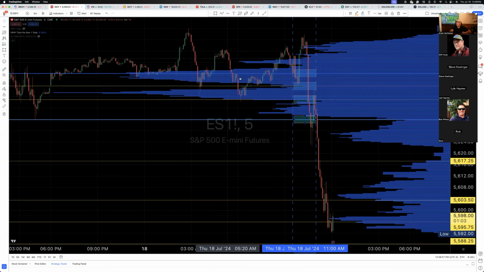When price comes down to these lines, it's not always perfect. Sometimes it is. Good majority of the time it is, but sometimes it extends a little bit beyond or a little bit above. It doesn't make them any less valid. We're just trying to eyeball where we think the maximum effect of that line is going to be. So I draw these zones, and those are my target areas for entering the trade.